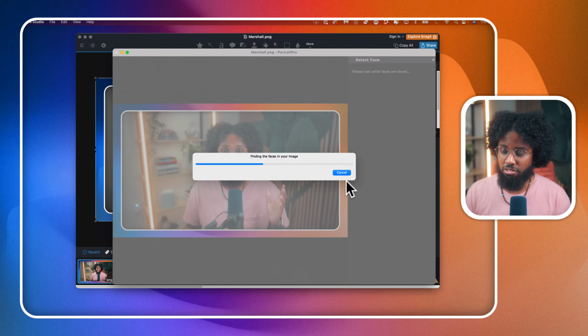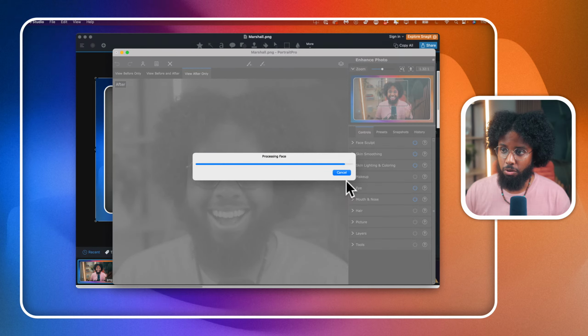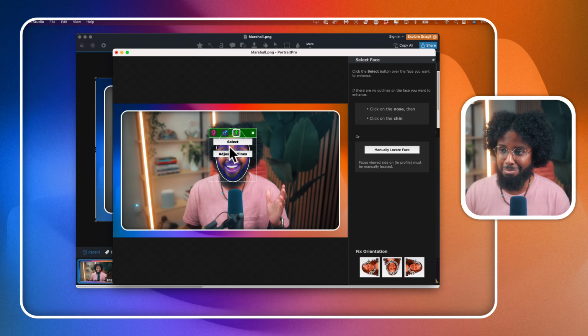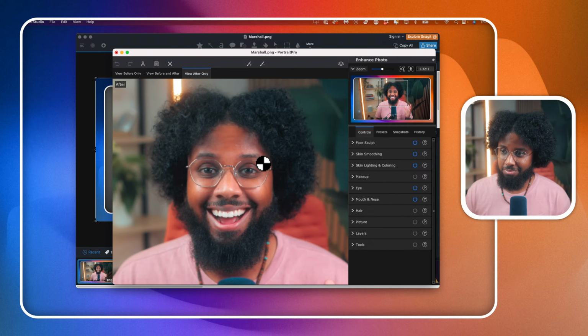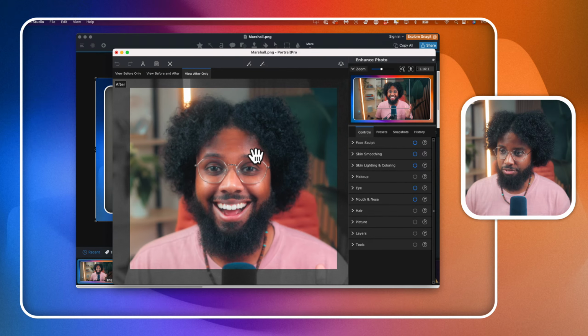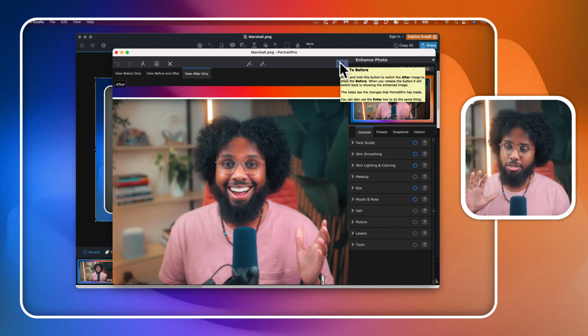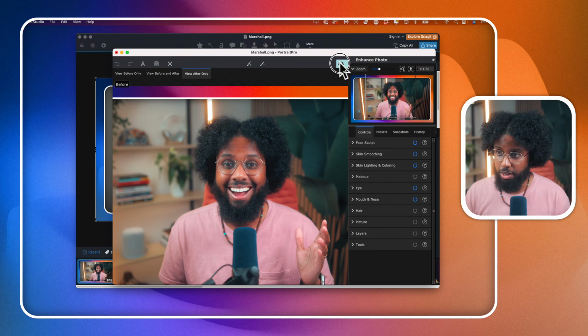So as I load it in, it's going to find the face. It's going to figure out if I'm a man or a woman. It says child, so it said I'm a child, so I actually have to change it. Okay. So it tries to analyze it to figure out what to do. It actually applies some automatic effects to it. So if I hit this button, it goes back to the original. So you can see it made a few different changes to it.